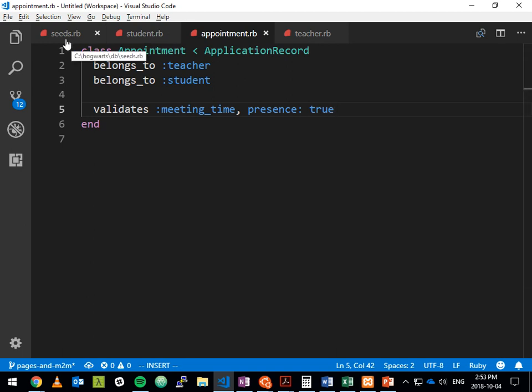And now I can go to my seed script and hopefully create some new seeding code to set up a bunch of appointments between teachers and students. The association is complicated enough that I could have made a mistake somewhere along the way.